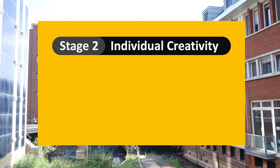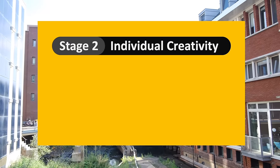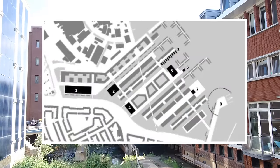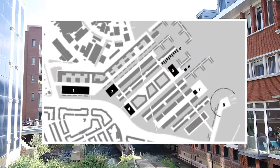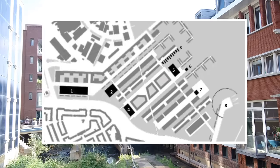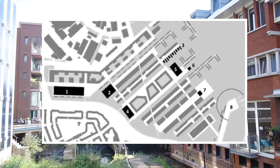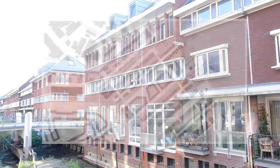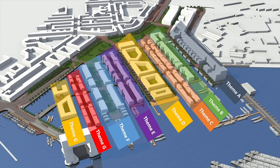In regard to the second stage, the individual freedom given to each building depends on two factors. The first has to do with significance — a few structures have been designated as special, as they serve a specific purpose within the urban development plan. These buildings are not constrained by strict regulations, giving architects more creative freedom in their design. The other factor has to do with the theming of each island: some are more rigid, while others offer opportunities for experimentation.